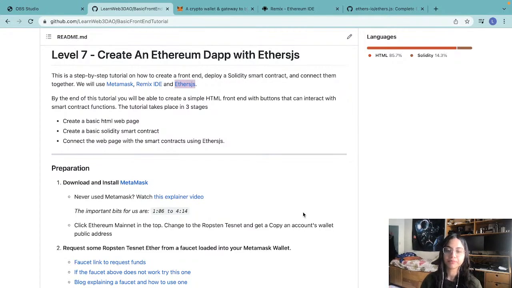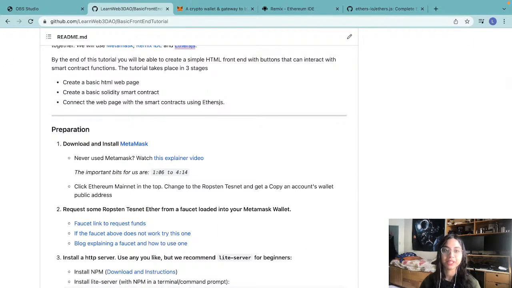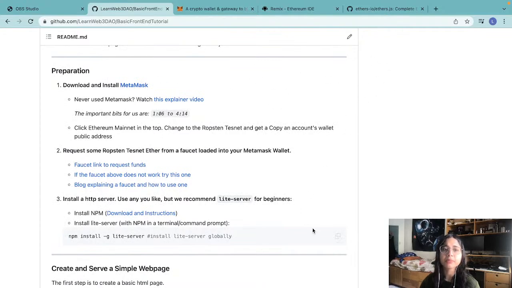So there's the HTML page, which is going to send requests to the smart contract using Ethers.js, and then the smart contract is going to store the state in the blockchain, like any other backend does. So consider the smart contract as your backend, Ethers.js as a tool, a library which connects the two, and the HTML page as the normal front end that you see on the page every day. So we downloaded Metamask.